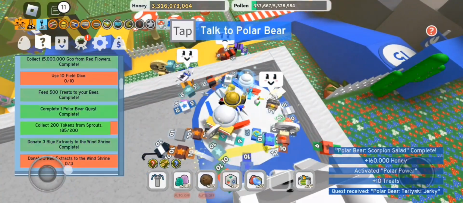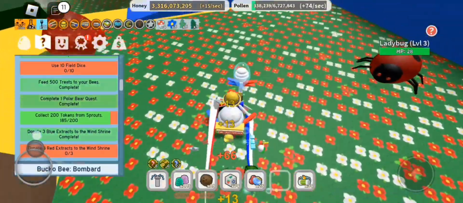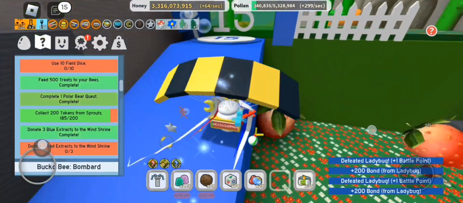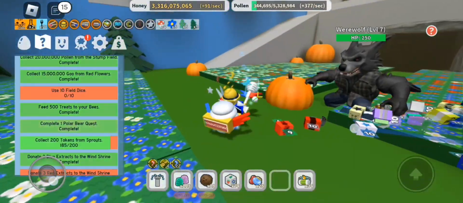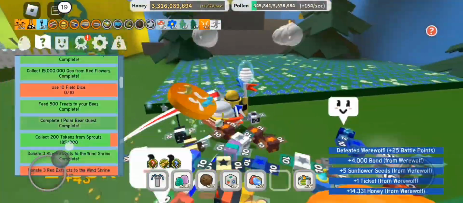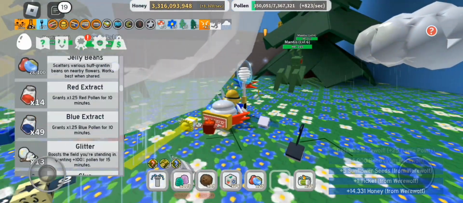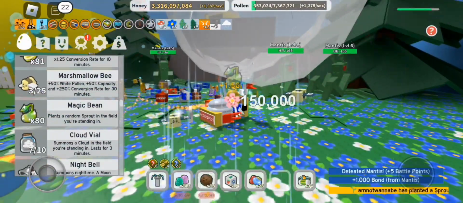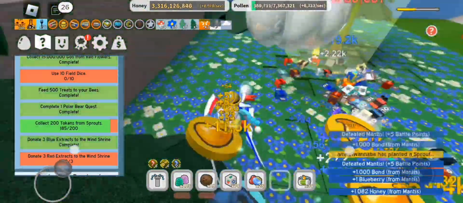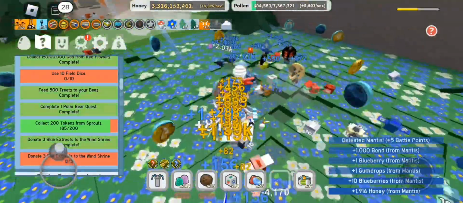So now I just need to use 10 field dice, 200 tokens from a sprout, that's easy, and 3 red extracts. So since I have the boost, I'm gonna put one inside a pine tree and just get that real quick. Alright, so now we just gotta kill this. And then go over here, kill these. And let's put down the sprout since it's about to be done anyways. One. I got a basic, so let's get it. And boom.